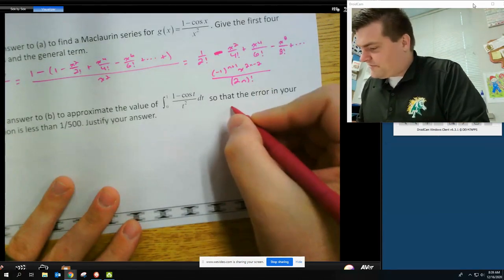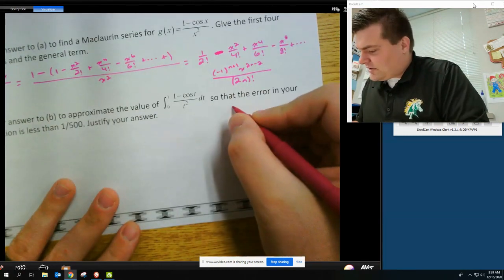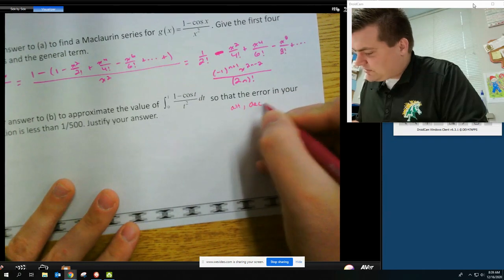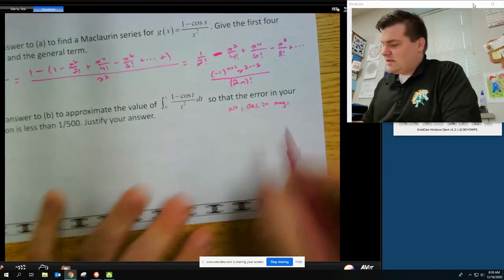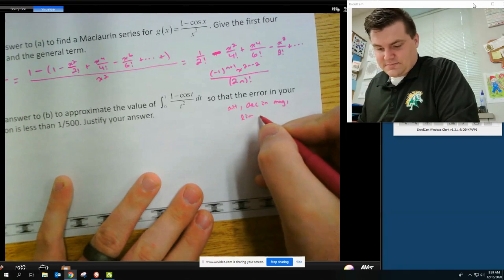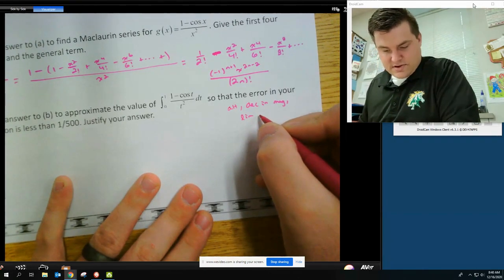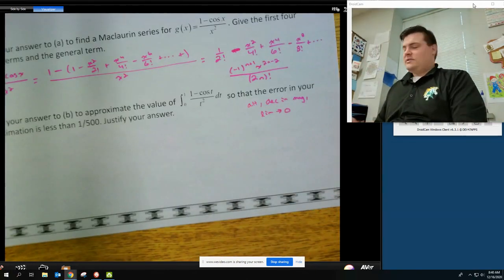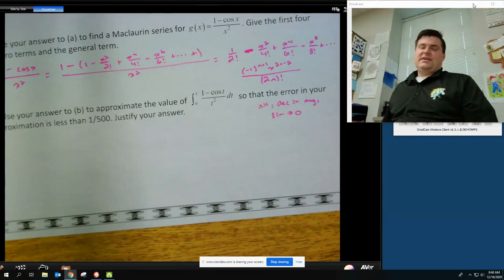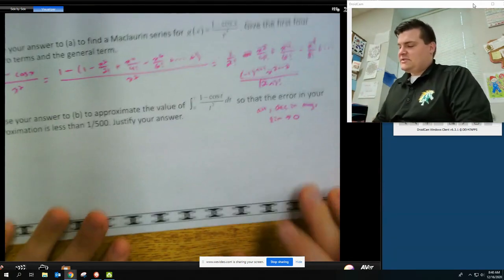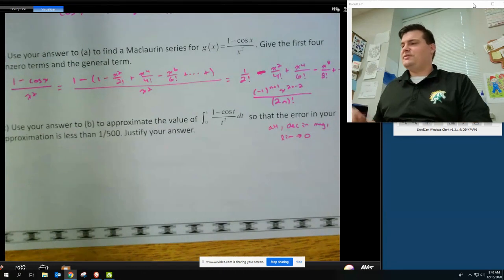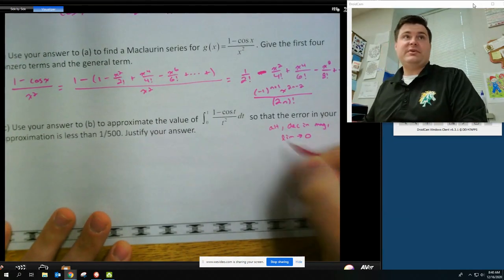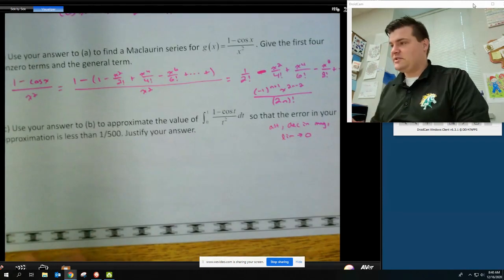So since this is error, first off, look at this series right here. It is alternating. It is decreasing in magnitude. And the limit approaches 0. So when you write this down, now you're enabled to use the alternating series test. So make sure you mention that. I didn't mention that in the first example because I was just kind of going through teaching you what the process is. But now that we have the process, let's formally do it. Mention that so we can use the alternating series test.